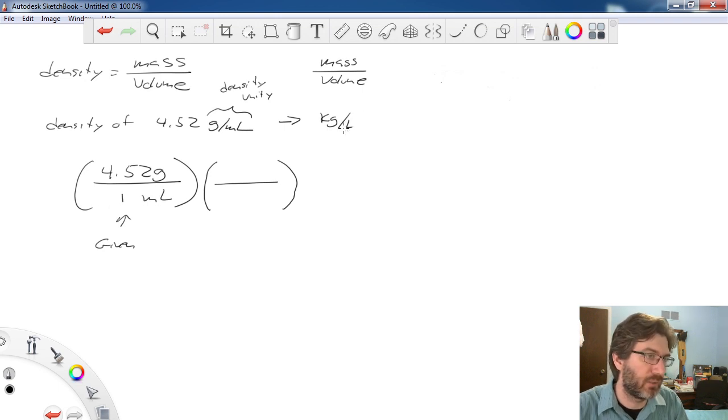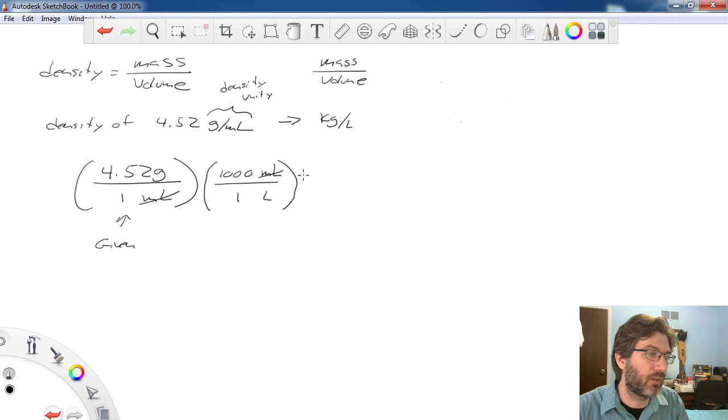We want milliliters to be liters, so we need it to cancel. In order to cancel, we got to put it on top this time. So it's not just always putting things on the bottom. It's going to be putting it where it's going to cancel. So here milliliters will cancel, and I need to find a relationship between milliliters and something else, hopefully liters. And I think your book gives you that one, and it tells you that 1 liter is 1,000 milliliters. Okay, so now if I were to stop there, my milliliters will cancel, and my units are going to be in grams on top and liters on the bottom. So this will be grams per liter. I don't want that. I want kilograms per liter, but it's a step closer.